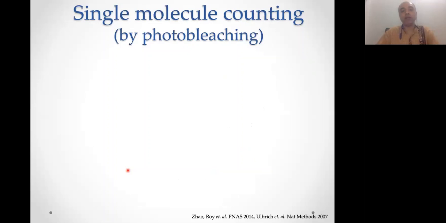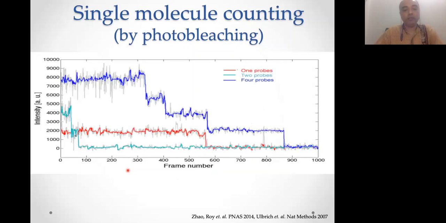What happens if you have the same protein assembling into a higher order structure? You can take advantage of the fact that, as I mentioned, if there is a single molecule photobleaching, then you will see a single photobleaching step. If you have 2 molecules photobleaching, then you will see 2 photobleaching steps. You won't be able to predict exactly when the photobleaching happens, but you will see most of the time 2 photobleaching steps. If you have 4 molecules, then you will see 4 photobleaching steps. Take advantage of this, and you just ask, how often does it show this kind of 4 photobleaching step versus 2 photobleaching step, and that's what the stoichiometry of your system is.